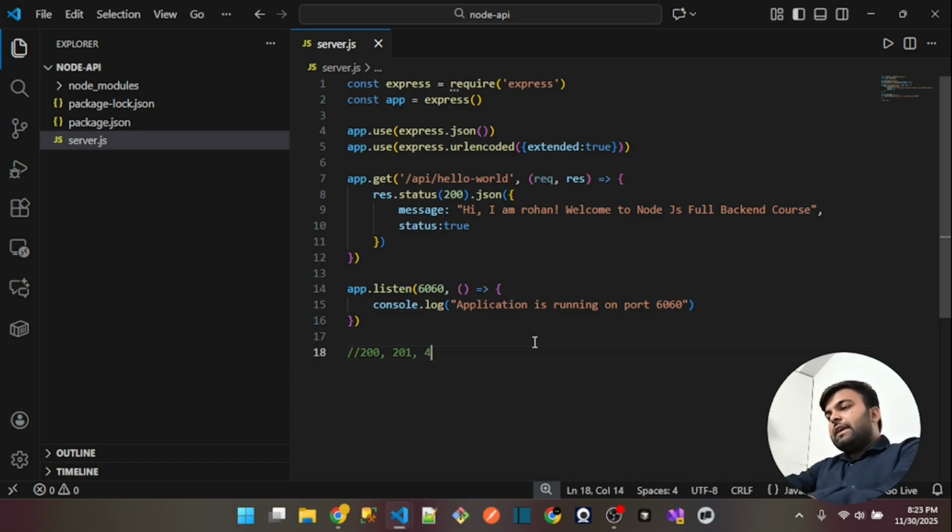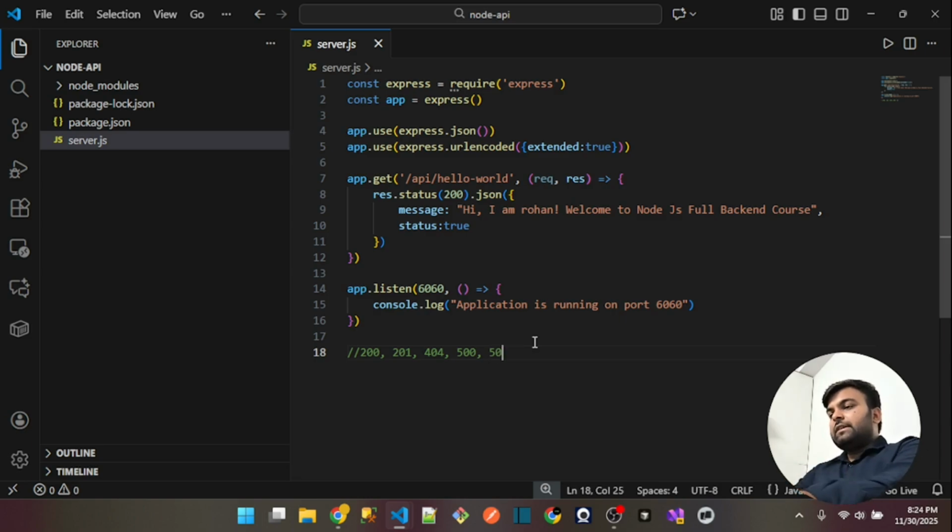If you are getting the HTTP code 400 from the API, it means that you are hitting the wrong endpoint. It means that the method is not available, the endpoint is not available in the Node.js project. And if you are getting a response like 500, we name it server went wrong, which means the problem is from the server side project.